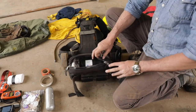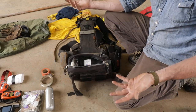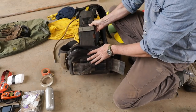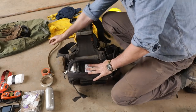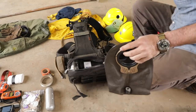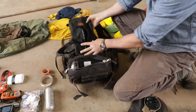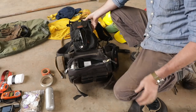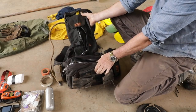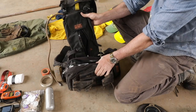I'll throw in whatever things I need — maybe some extra batteries, maybe some food primarily. If I'm near an engine, I just don't need a lot of stuff. And for water — that's why I have this pouch here. This is the housing for the bladder pouch, and it just snaps on here quickly. So now I can run hydration with the lighter version of this pack. That's kind of how that works.